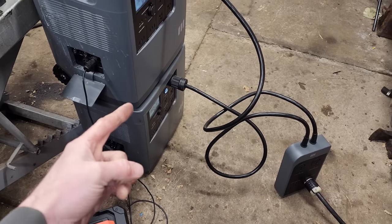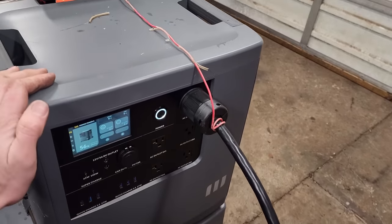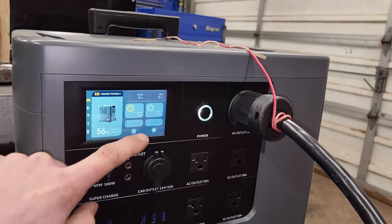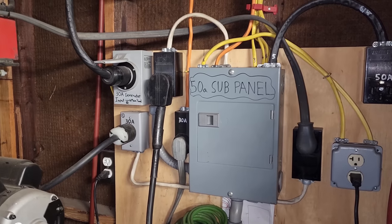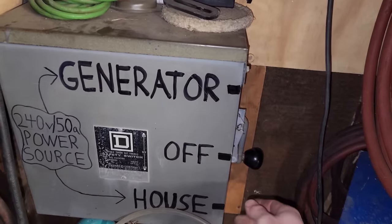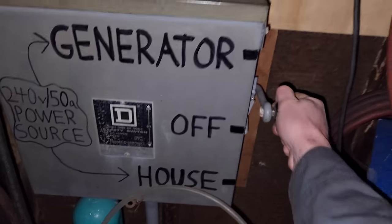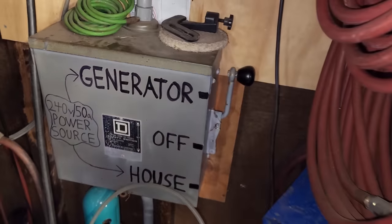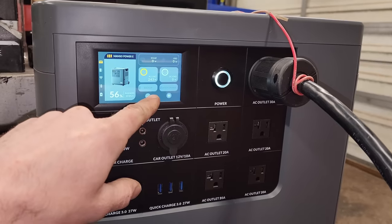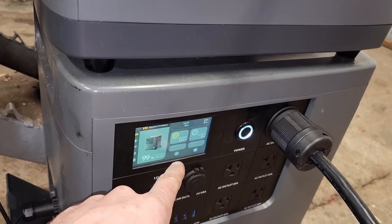I've got the elink cable on, both of them plugged in. I have this wire on here just because it wanted to pull off a little bit since it isn't sitting on the ground. Now let's hit AC load — that turned the bottom one on too. Now I should be able to run into the basement and power the house, but I'll just go with the garage since I don't want to disturb Jen — she's watching TV. The garage is now being powered by the Mango Powers. On this leg we're at 243 watts, and on the lower one showing 126 watts.